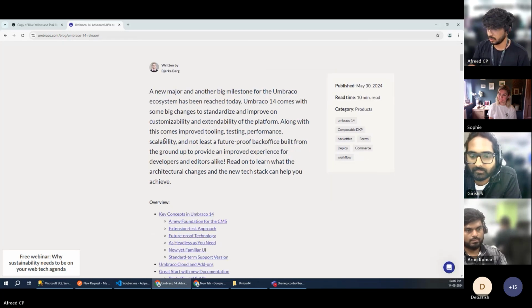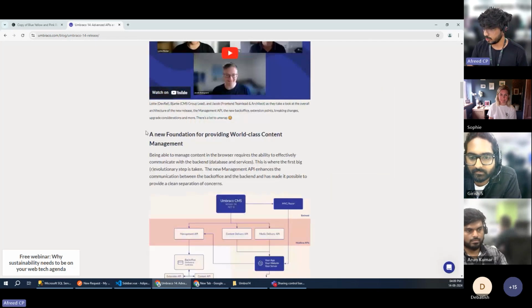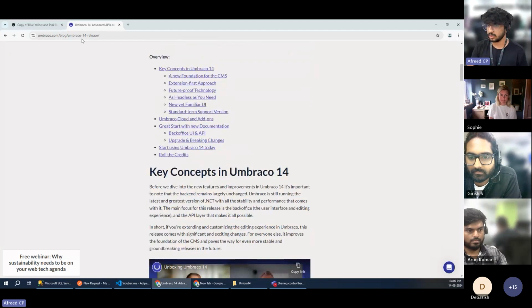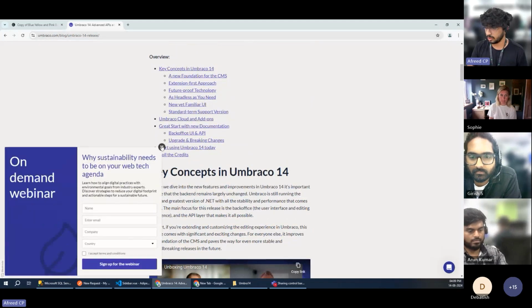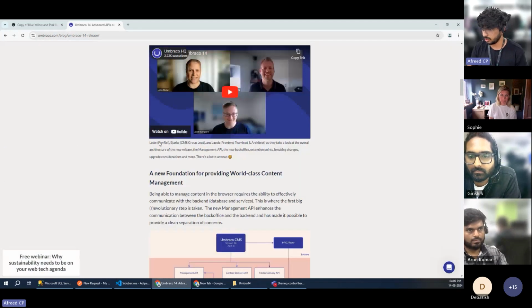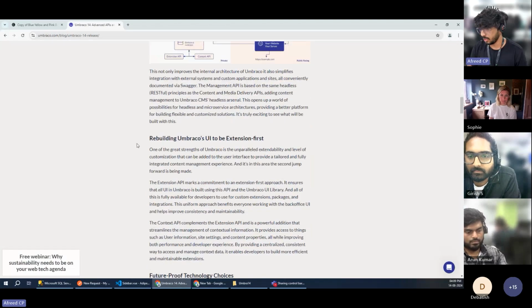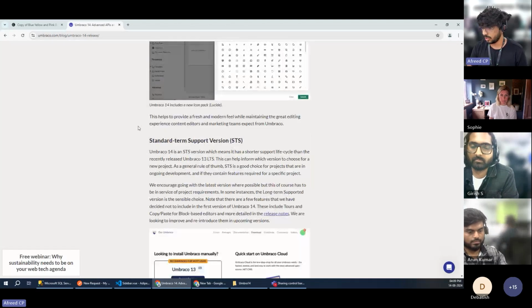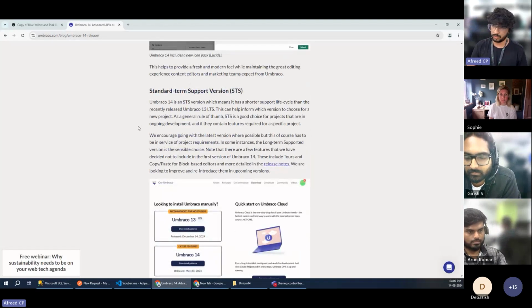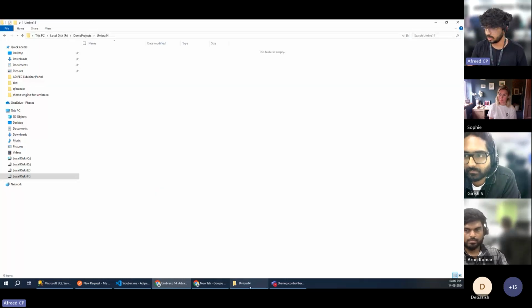If you have gone through the release blog, you could see the changes there as well. But I think it will be better if we go to the installation process and show the backend and things like that.